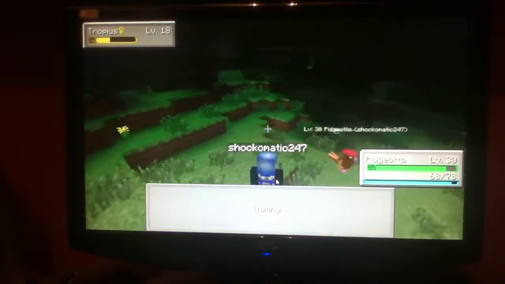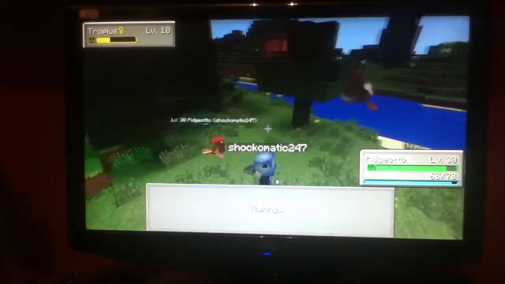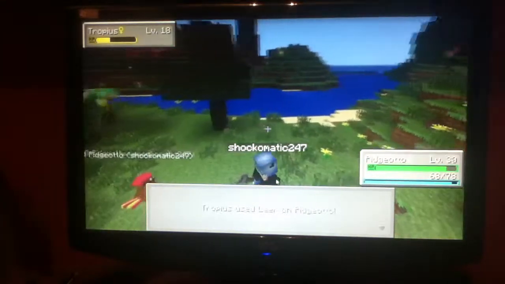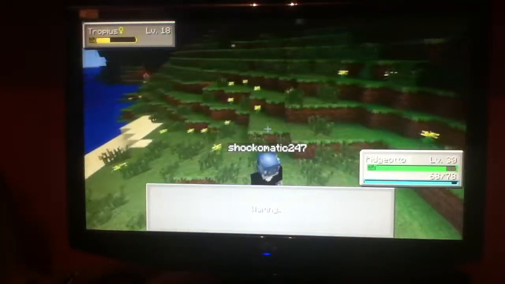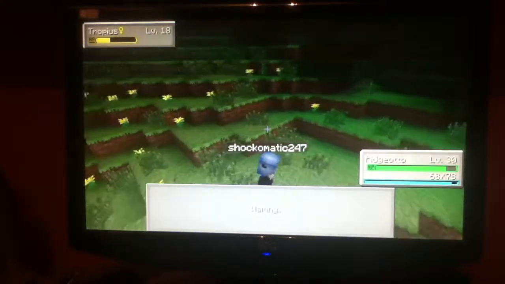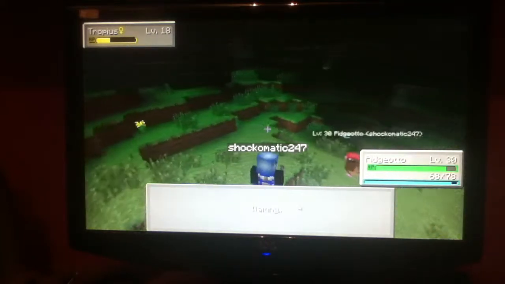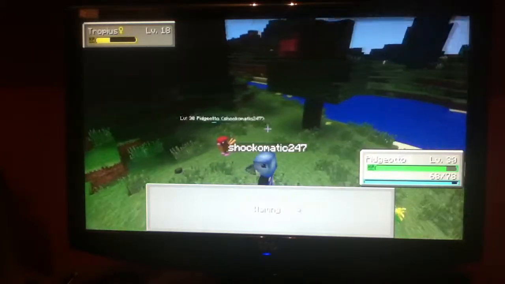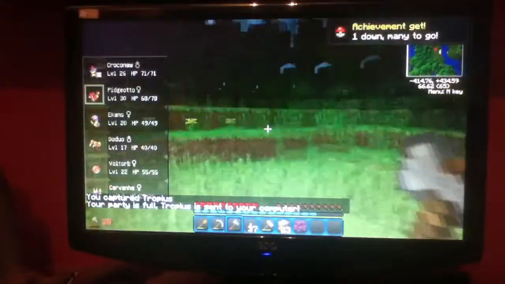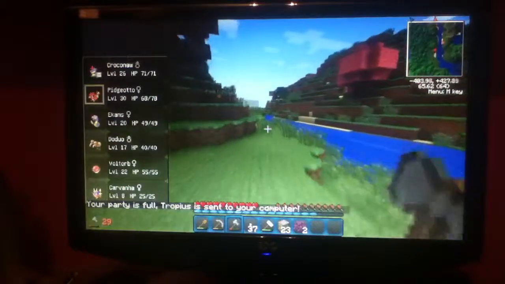Okay, we got a Tropius in this episode anyway, because I wanted to get a Tropius in this episode. Let's see if we catch it. Oh, it got out. That means we might have to use the Ultra. We're not going to make a couple more Ultras going on today. Come on, Tropius. Stay in there. Stay in the Pokeball. Do what you are commanded to do. There we go. One down. Alright, but that's one of them.